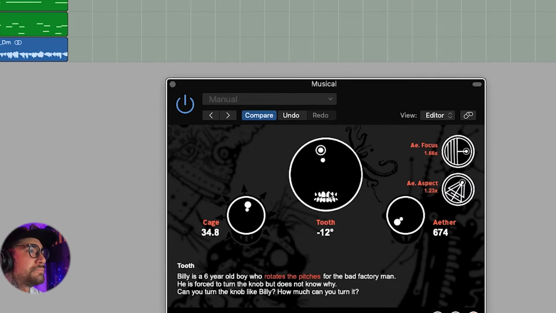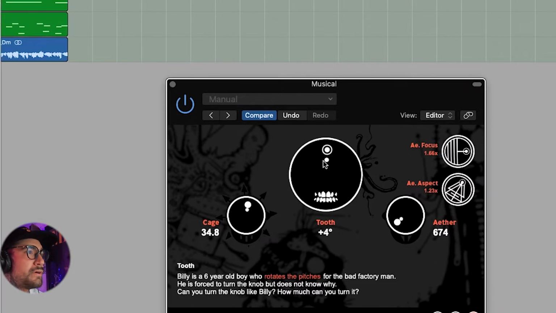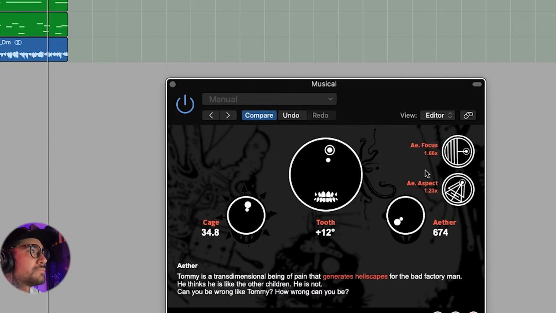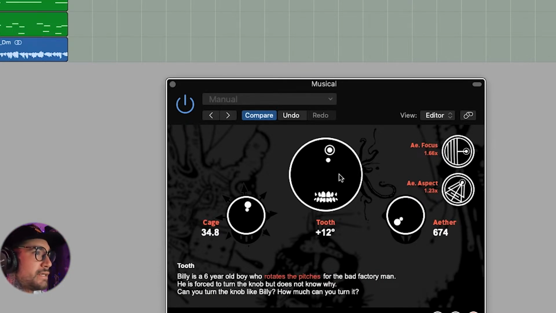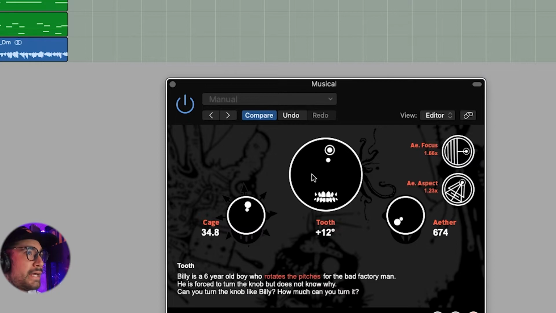This would be one semitone. Plus 2012. So as you can see, this plugin's insane as far as adding this to a song. I would personally use this by automating an intro or an outro, to kind of give it that dreamy feel, maybe like a Travis Scott type beat, or Don Toliver, something that's going to be real dreamy, kind of fade this all in, and then go into your actual song. So super cool plugin, tons of utility. And if you don't have a weird creative pitch plugin like this, I definitely recommend picking this up.